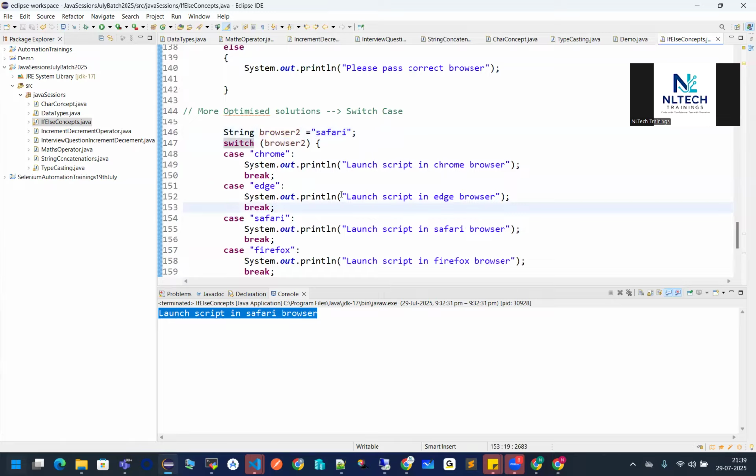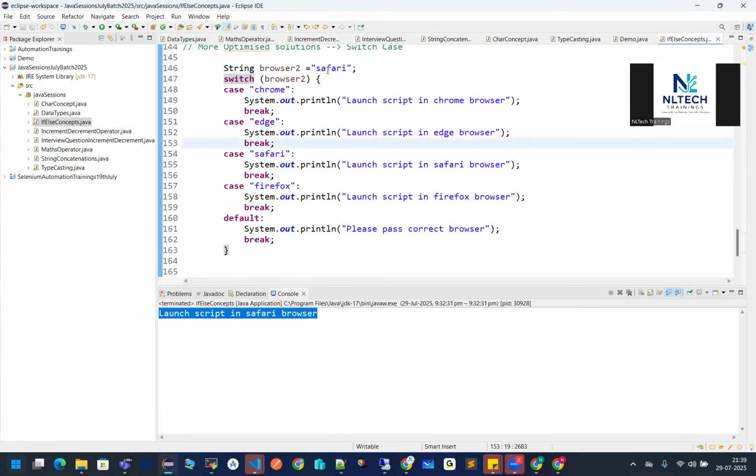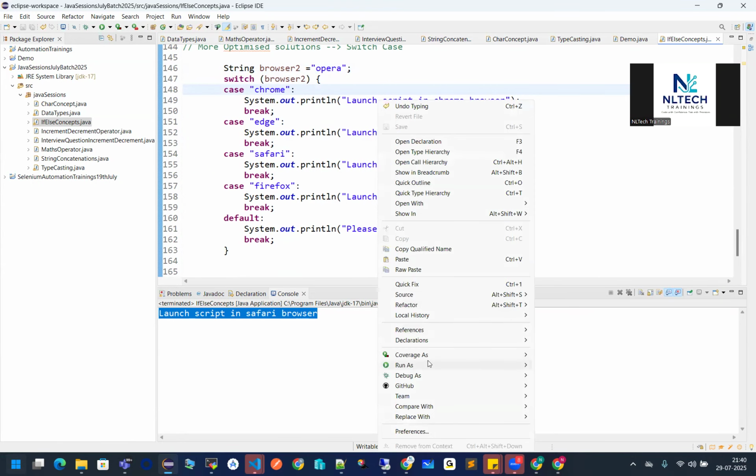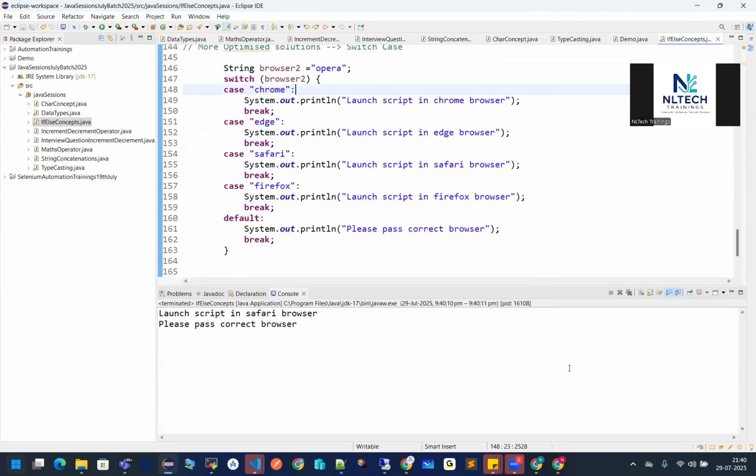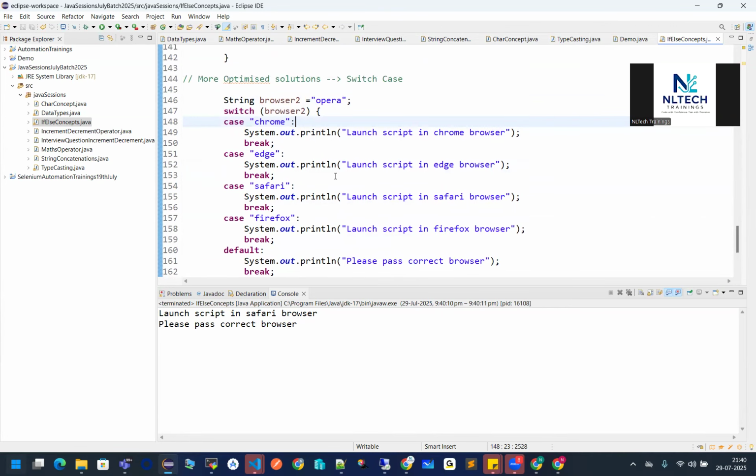Now what will happen if none of the keys match my value? I have just written Opera, because my manager has asked me to launch my scripts on Opera. Let us see whether this will work or not. Where will it go, guys? Just a second. I have provided something.